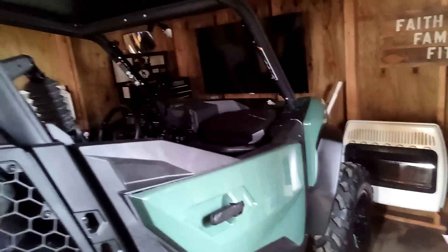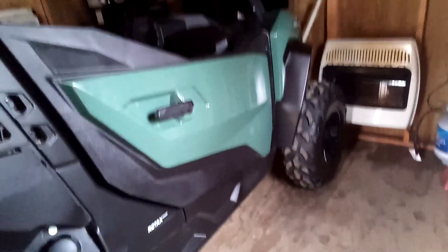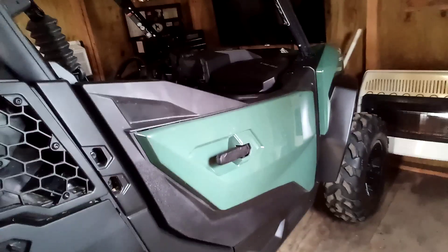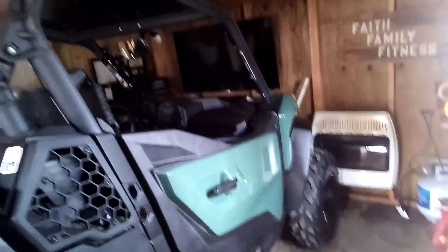In that same sport-utility category you've got the Yamaha RMAX — some people say it's a little tight in the cab or too tall, but otherwise it's a very capable machine. There's also the Polaris General. There's good and bad on all machines; there's not one perfect choice. You're probably going to buy one and find something you don't like that you may have to change. That's about it for categories: pure sport, sport-utility, or just utility.